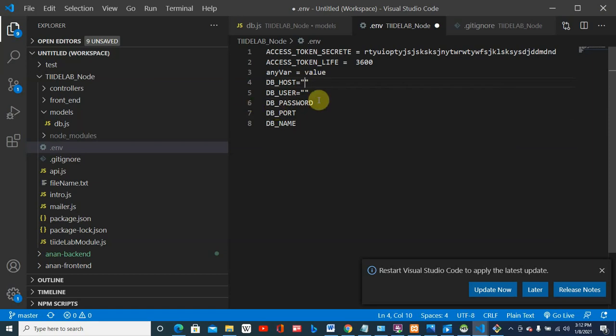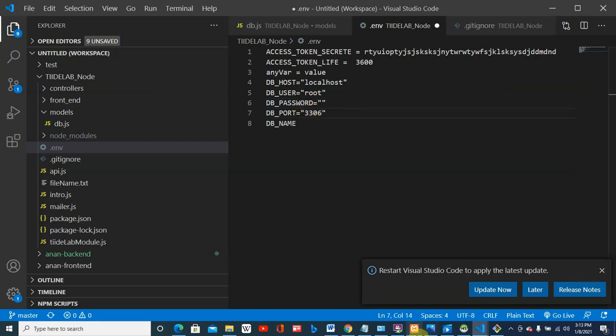So let me do this locally first of all, run things and ensure that it works with my local credentials before I update it to the live credentials. So I have the local host, and the username I was using was root, and the password was nothing, and the port is the default port 3306.